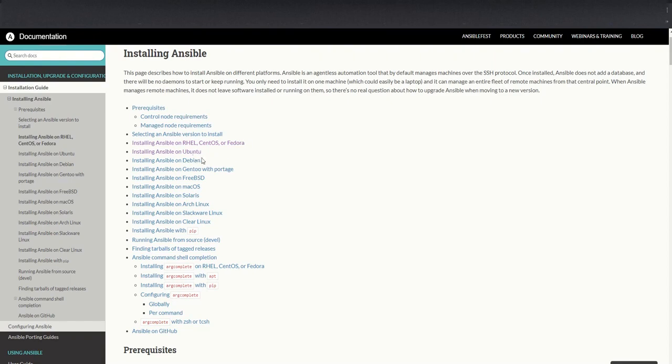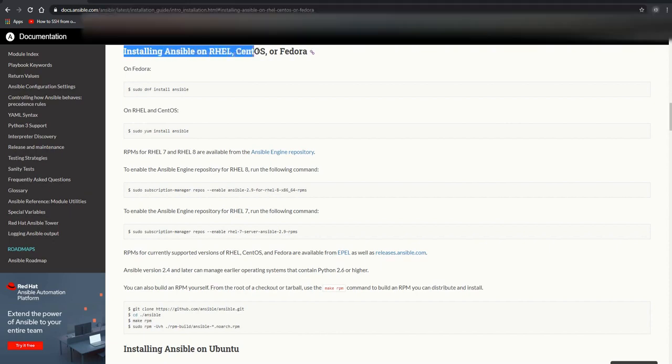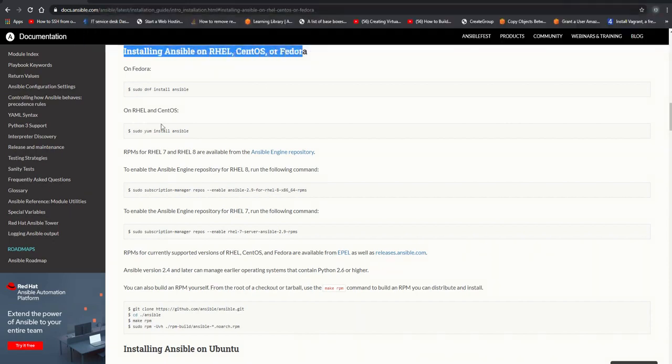Now I install Ansible on my CentOS server, so I click CentOS, and here you can see installing Ansible on Red Hat, CentOS or Fedora. You can run this particular command and install it. If you're getting an error, you can comment in my comment section, and I'll definitely reply on time. This is how you have to install it.